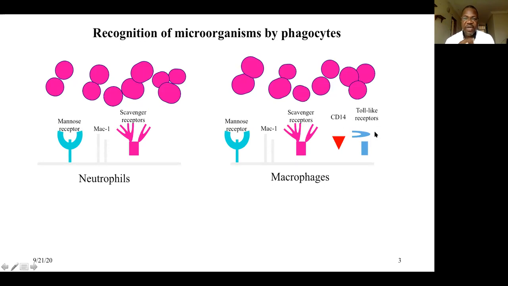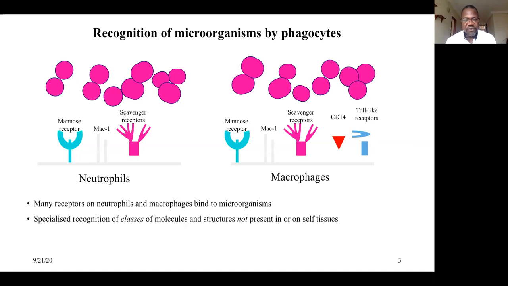As I said, we commonly have 2 types of those toll-like receptors: toll-like receptor 2 binds to your gram-positive pathogens, but if those pathogens are gram-negative, they will bind to the toll-like receptor 4. So what this means is that there is a selective specificity for microbial patterns. That's what we call selective specificity for microbial pattern.